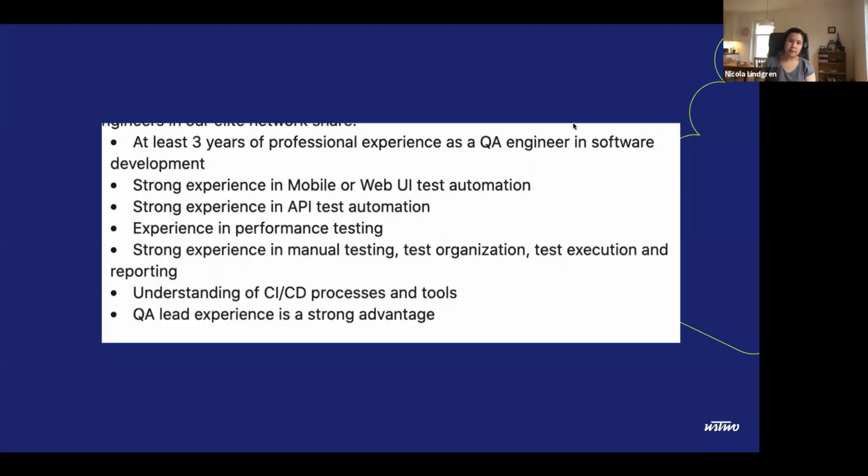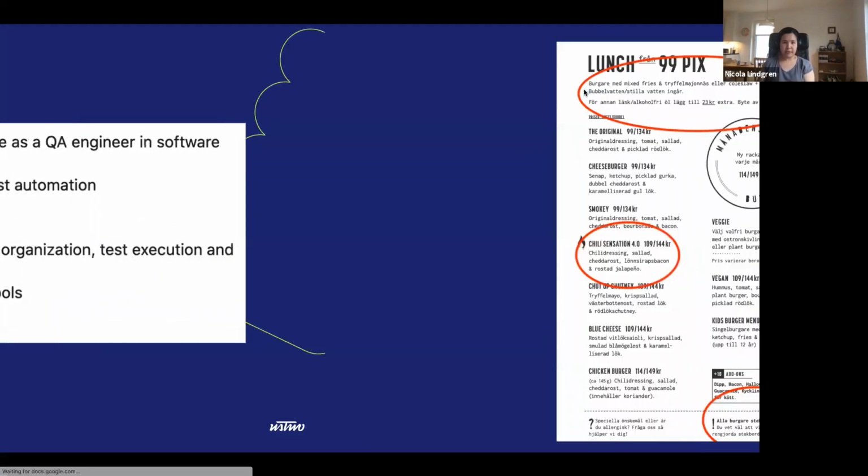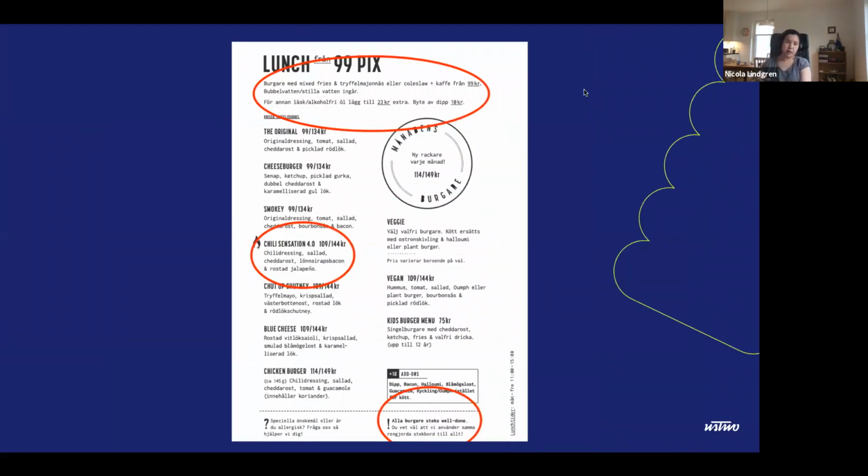Here's another example, a little bit more fun. This is a burger menu of a place I like to go to called Tugg. They actually have chains all over Sweden, so maybe you've gone to a local branch as well. And this is, I'd say, a normal burger place. It's not like a vegan place, or it's not known in a more special way.